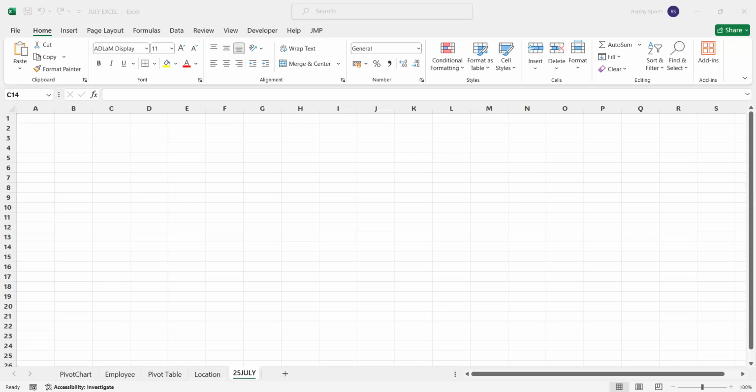Okay, let's get started. So, two-bit chart we have done. Let's look at goal seek.